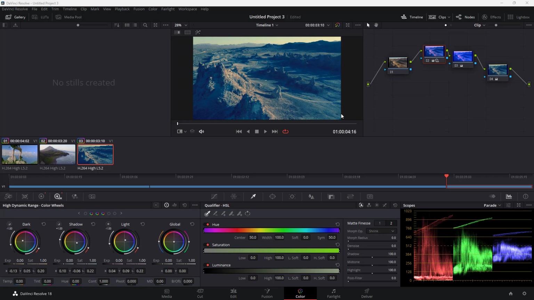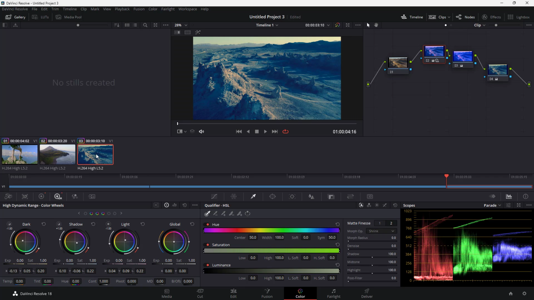Over here you can see that I have footage with color correction applied to it. But let's say I only want to copy certain attributes, for example the high dynamic range attributes that I applied onto this particular footage, to other footages. In that case, I can use an option called paste attributes.